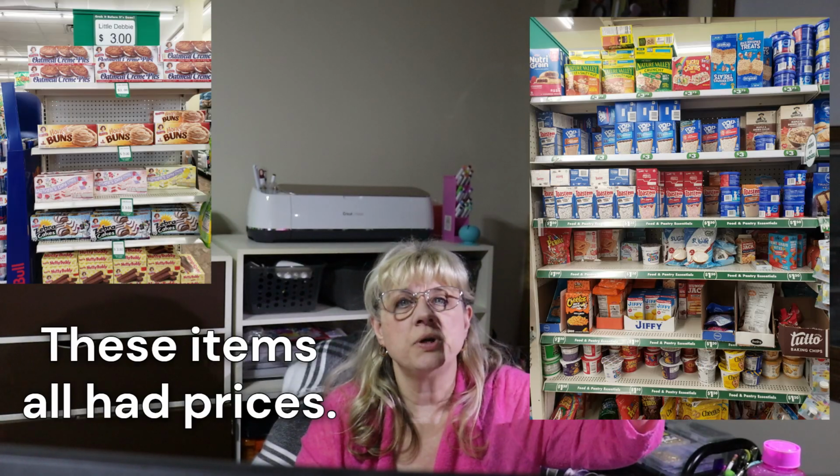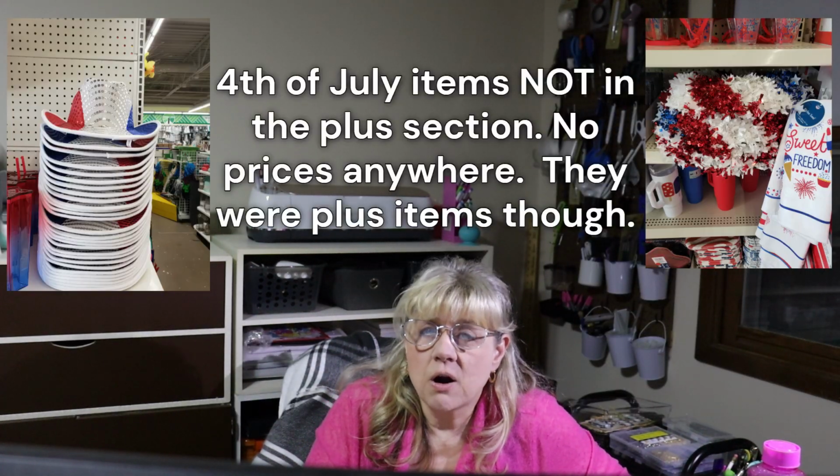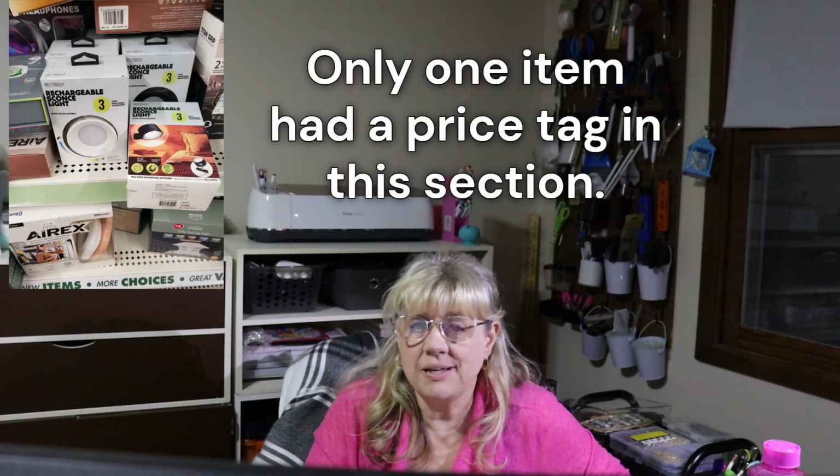I did notice that some things went up in price, and I hopefully will remember to throw a picture in of that. So there's the pasta sauce, like I think the Ragu Alfredo, and I don't remember which red sauce it was, but it was also Ragu. Those went up to, were they $2 or were they more? I don't remember. So that went up in price. I will show a picture of the snack aisle. They did show where this was $3, this was $2.75, and so on and so forth. So some of the areas are marked, but gosh, there's just so much that isn't marked.